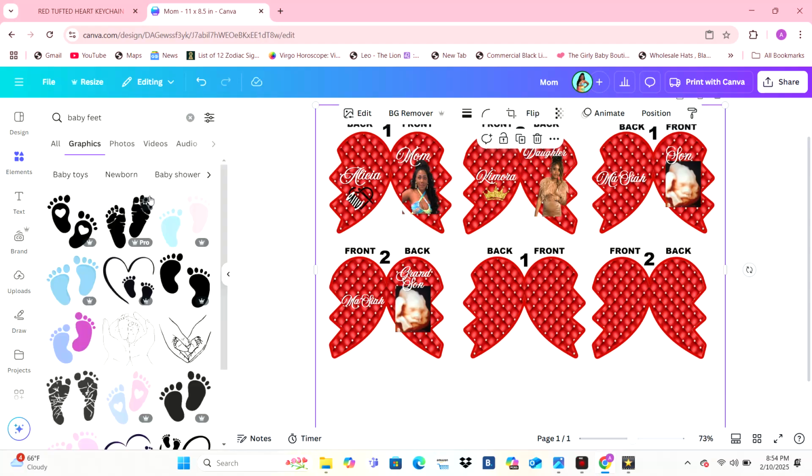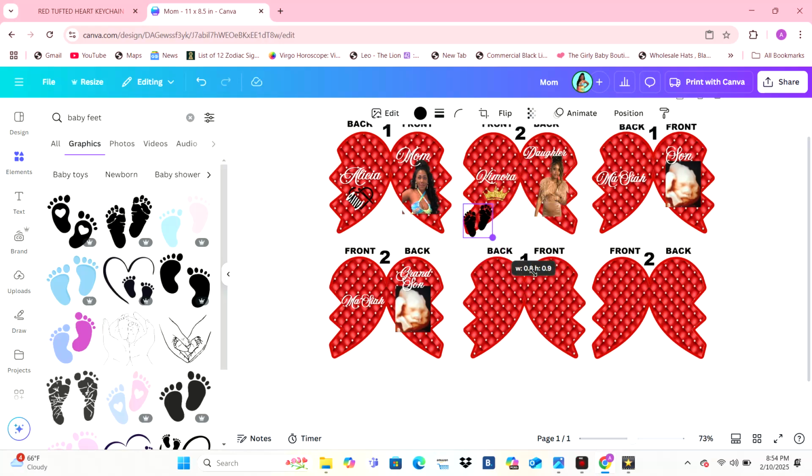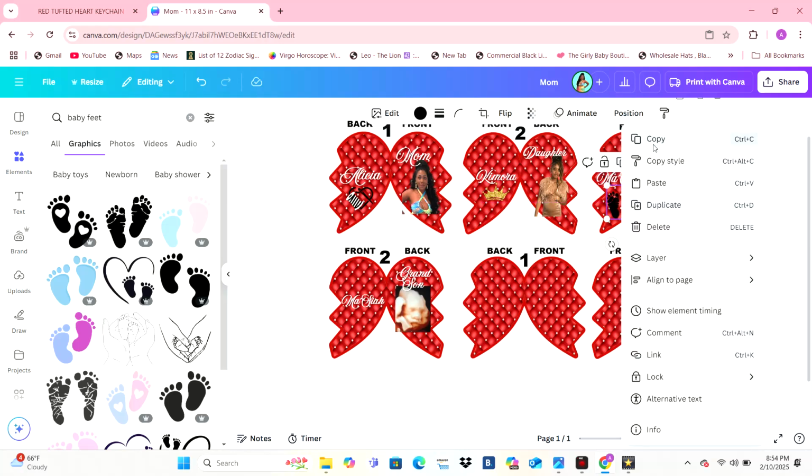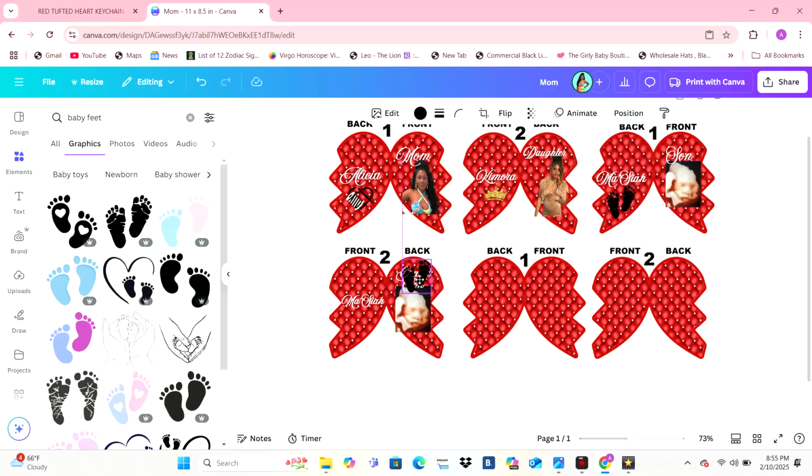Okay, so the picture to describe Messiah that I wanted to put underneath his name was baby footprints. So I went back into the side menu, clicked on elements, typed in baby feet, and then I found a nice little picture of black baby footprints. They had several options. I just chose the one that I felt would look nicest, which was these black baby footprints. Okay, and I added those underneath his name.